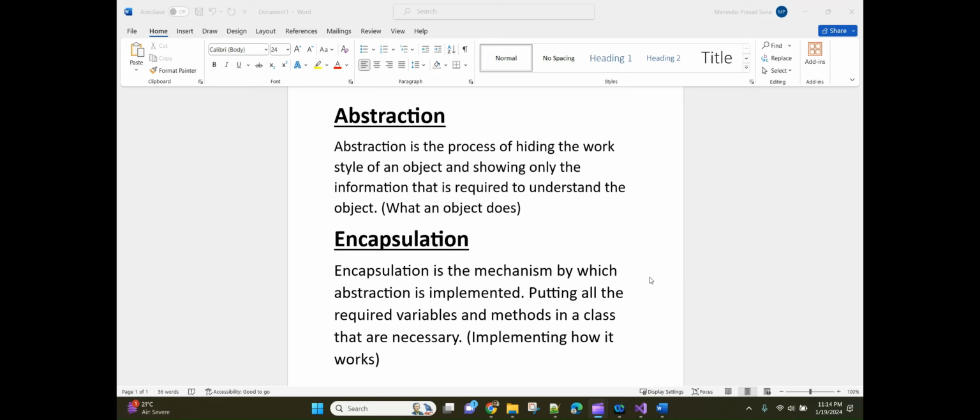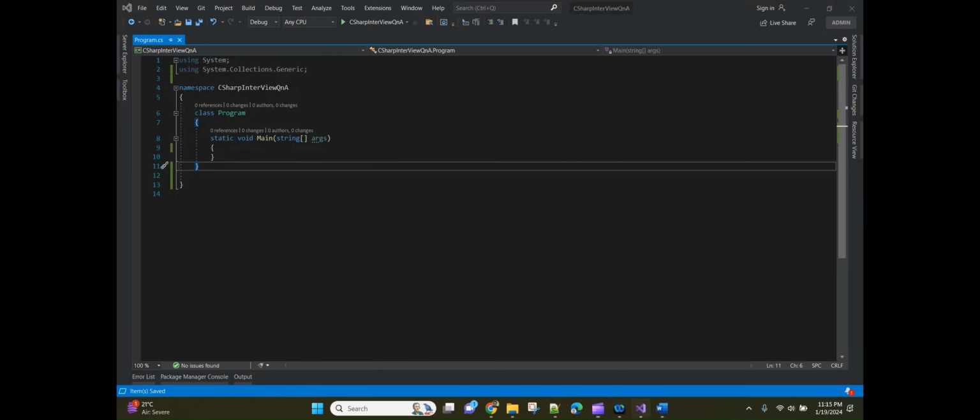So we are going to see a demo to get more understanding about this. Let's go to Visual Studio. My agenda here is to create an employee class.